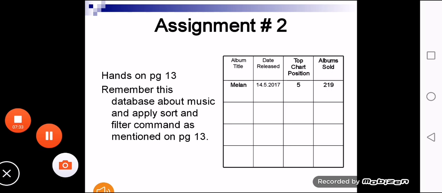For example, if you want to search out which item sold first, or which album is getting the highest ranking on the album sold chart, you can easily extract that if the data is properly organized.